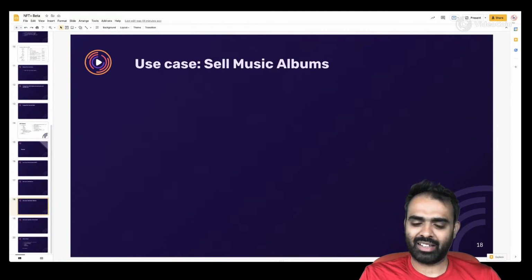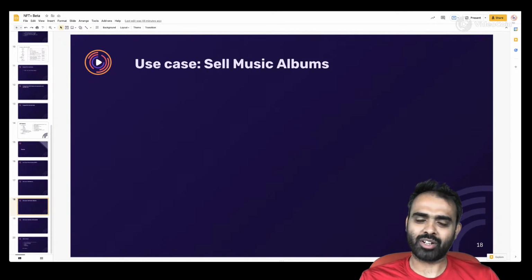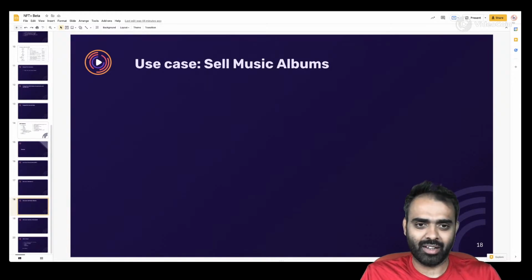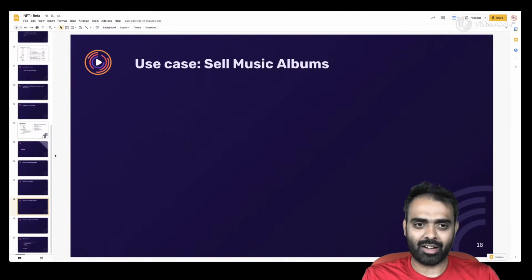However, the way these music albums work today is, let's say you go and buy this music album, everybody can listen to the music, right? I upload a song, I upload a cover art, etc. Everybody can see and hear that music. So the question of ownership is very questionable here, right? What do you own? If I own the NFT of that album, if everybody can anyway listen to the music, there's no exclusivity, there's no way you can enforce some ownership until now.